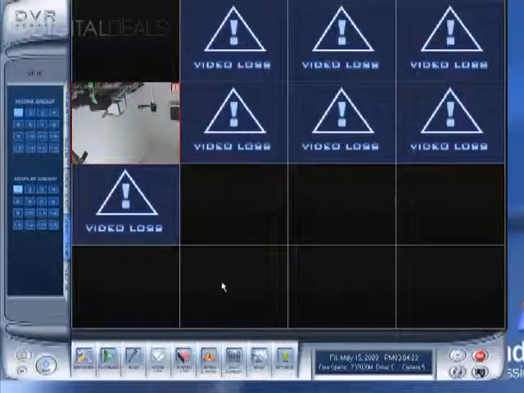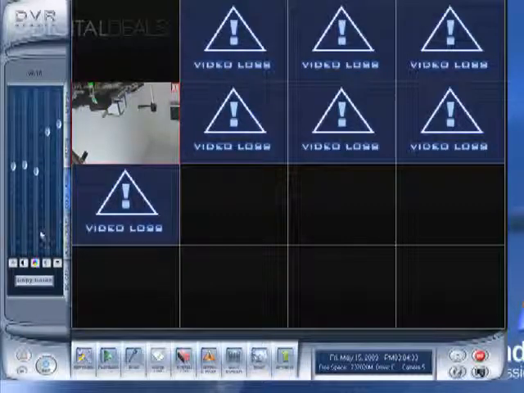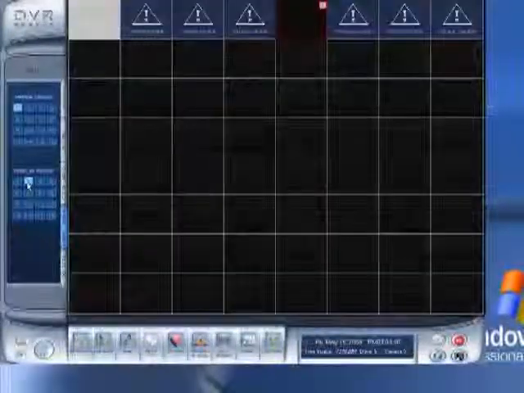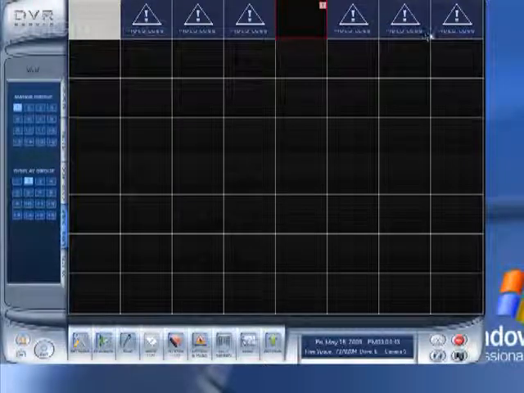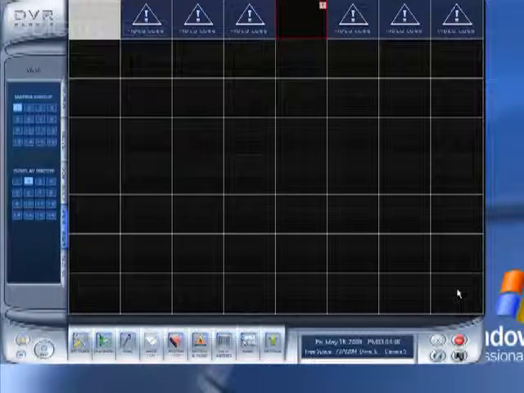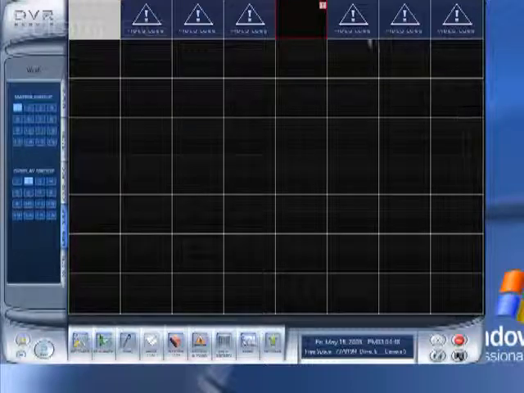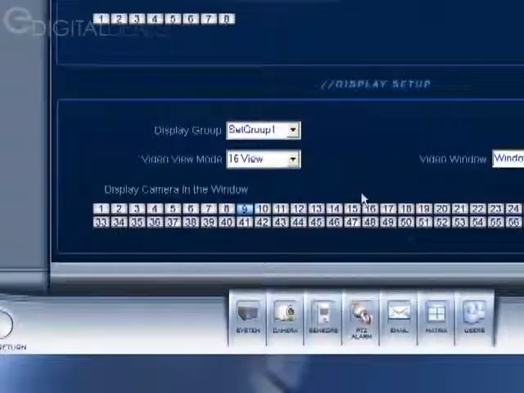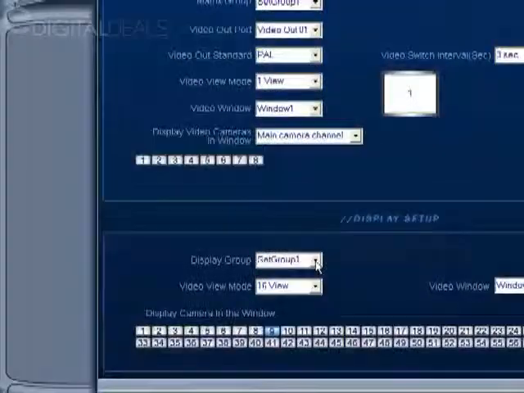So to see the configuration we just created for group 2, we have to go over here to the matrix display. And keep in mind, by default, usually this displays color and audio. You're going to have to click matrix display to access this. We're going to click group 2, and we see that it has split into 64 screens, just like we configured in the matrix screen. And you can do that for up to 16 different groups.